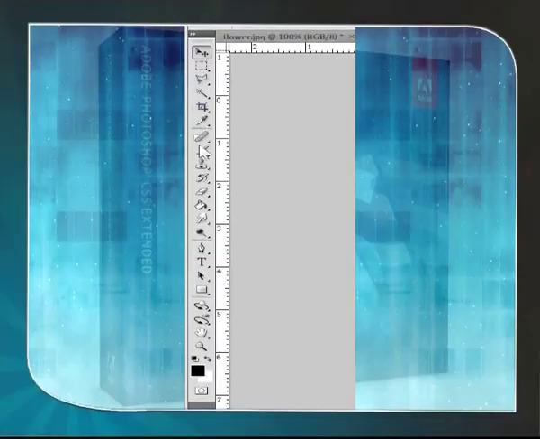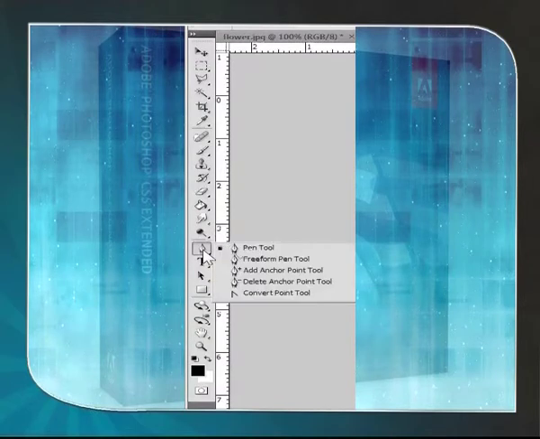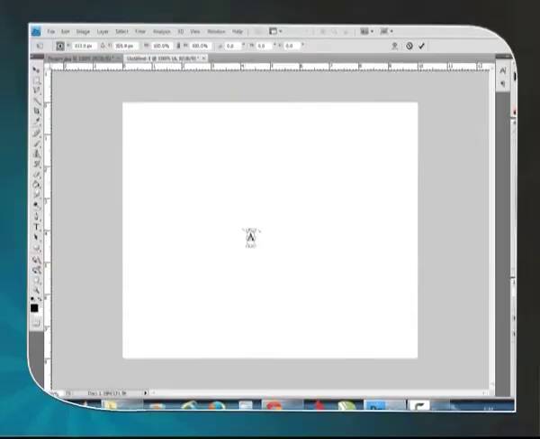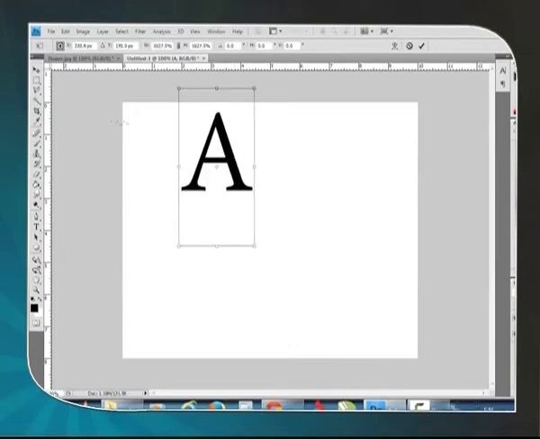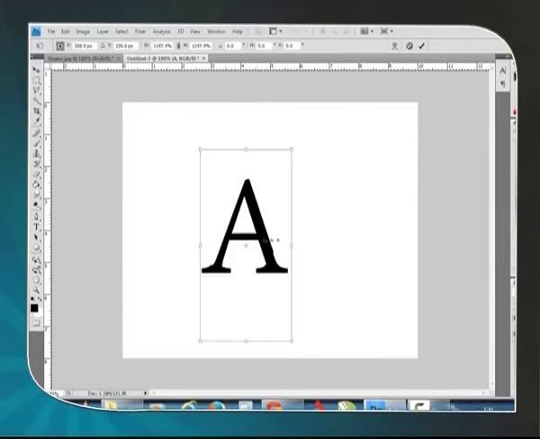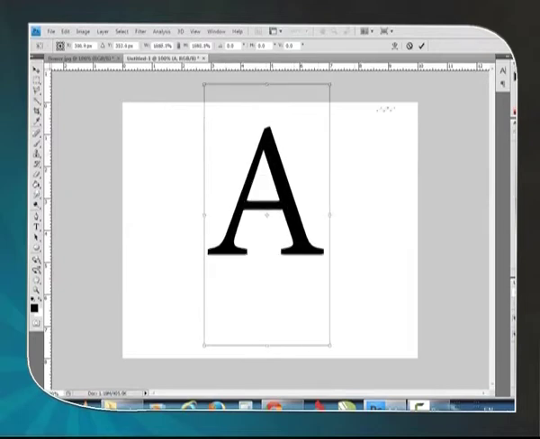Pen tool. As we learned in our previous chapters, Photoshop is a graphics software, but there is a tool in Photoshop which works on the vector graphics. It is called pen tool. This tool is one of the few tools available in Photoshop that works with vector graphics as opposed to raster graphics. Vector graphics use mathematical statements and points in order to define their shape and other characteristics, and therefore are very scalable. In other words, vector graphics can be scaled to any size without ever losing quality or without pixelating.